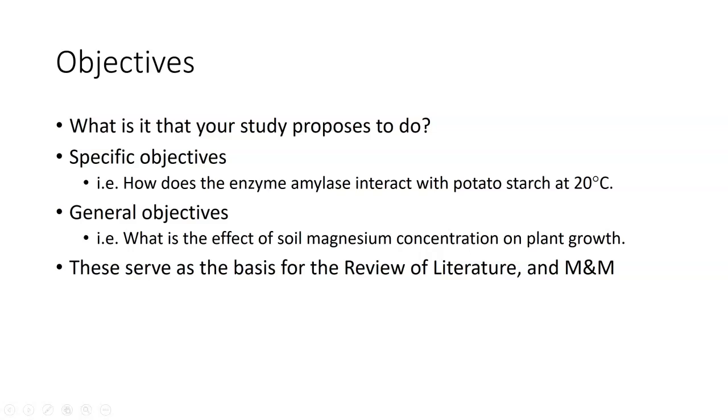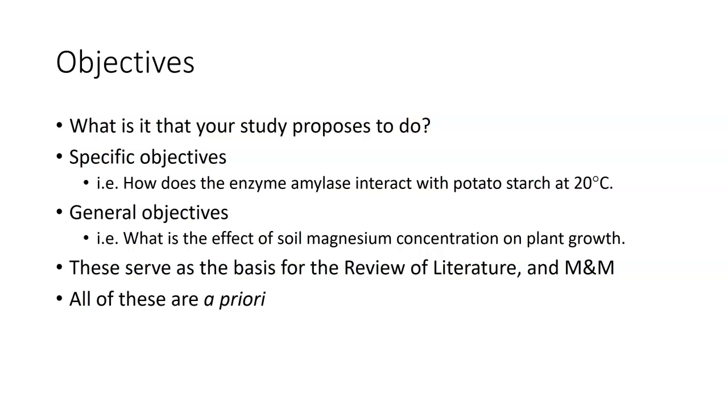The objectives and the introduction, therefore, serve as a basis for the review of literature and the materials and methods. Based on what you say you're going to do, you're going to review the literature, say what everybody else did, and then you're going to propose your materials and methods, which is the way you are going to put your study together. Everything must be stated a priori. You state it up in the beginning, and then you lay out how you're going to do this.